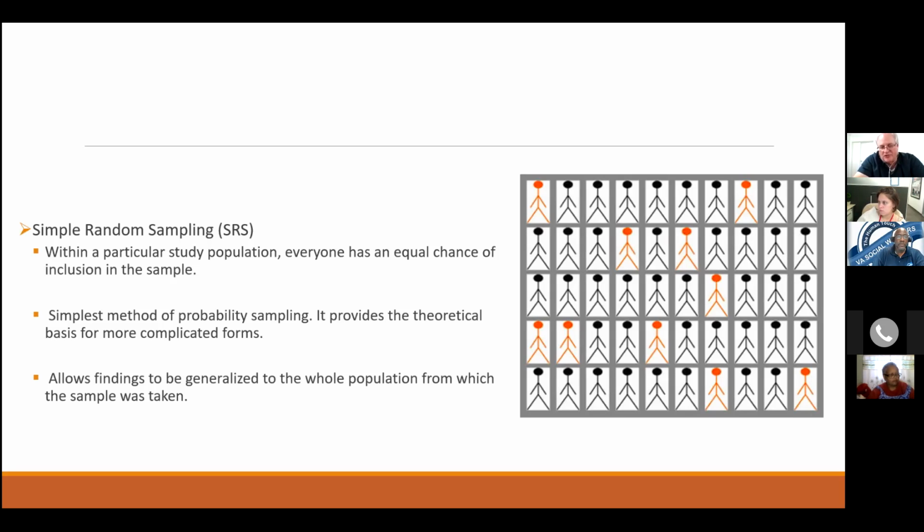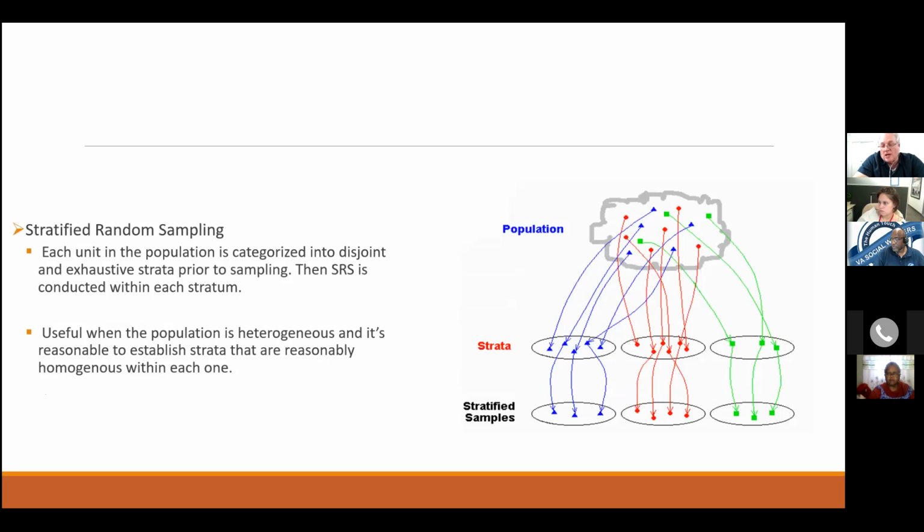Very uncommon, because most research obviously is done in hospitals, clinic settings. It's not really going to be random. But that's the concept of simple random sampling. Stratified random sampling is more common, where you might have a population of interest, but it's broken into categories up front. So maybe you're separating men from women. Maybe you're separating based on ethnicity or race. They call that strata. So you might have kind of buckets of people in the population that are like strata 1, strata 2, strata 3. And then theoretically, you could randomly sample from within those categories.